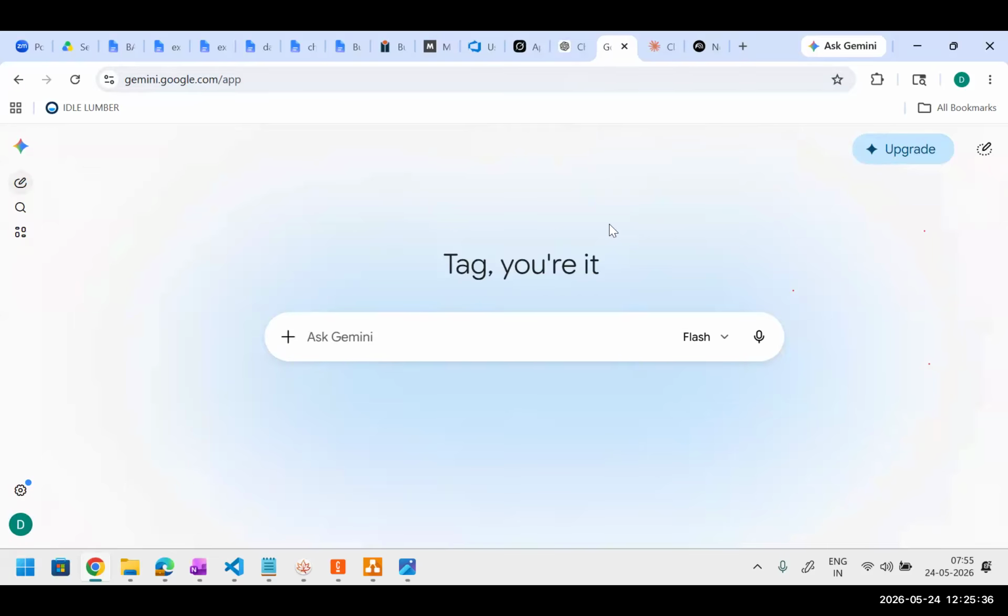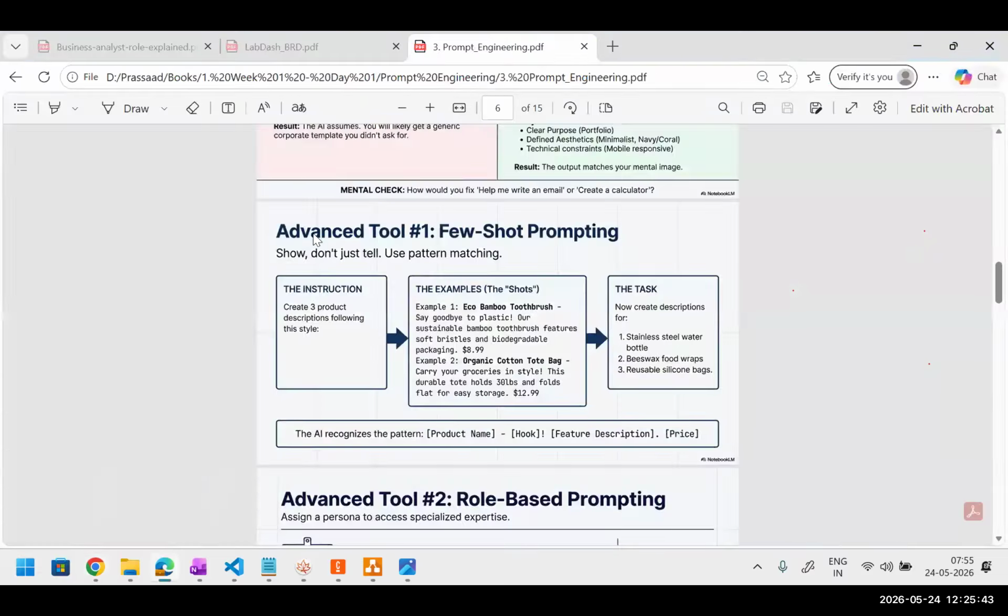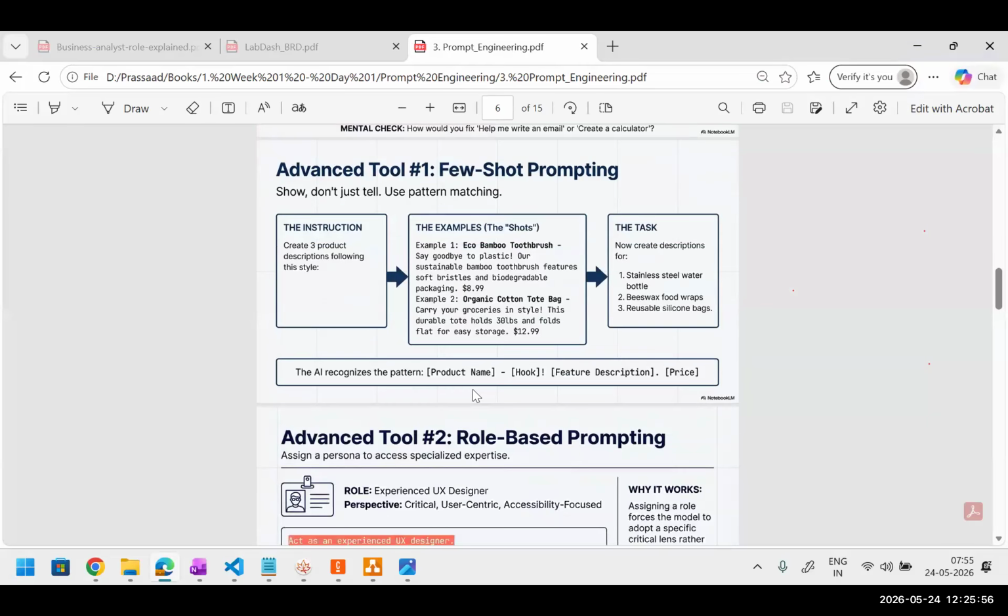At the end of the day, one common thing is that a prompt is required. How do we build the prompt? That's what we are talking about, right? Here, advanced techniques like few shot prompting with examples. We should be able to give examples, like few shots. And I will show you a prompt also. One prompt, I will explain the prompt.